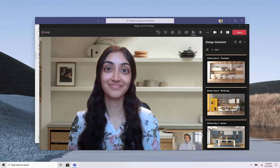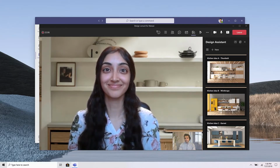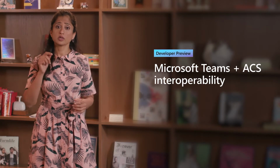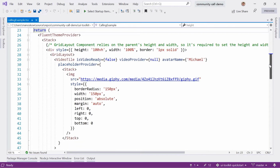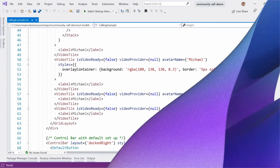Now, Azure Communication Services with Teams interoperability allows Microsoft Teams users inside your organization to connect with Azure Communication apps directly. And with the Azure Communication Services UI library, you can quickly integrate these communication experiences into custom applications. The UI library provides out-of-the-box components like laying out a media grid or call control buttons like mute and share screen for you to reuse.